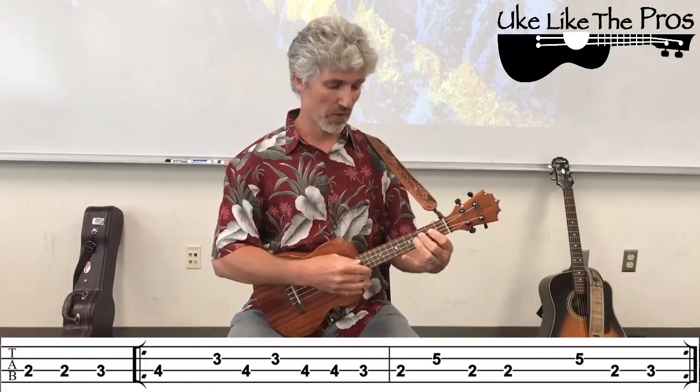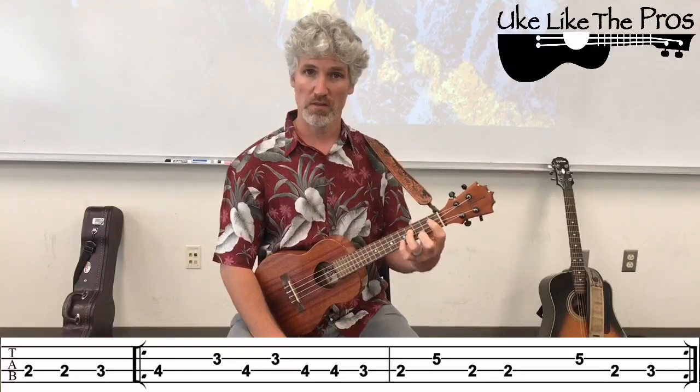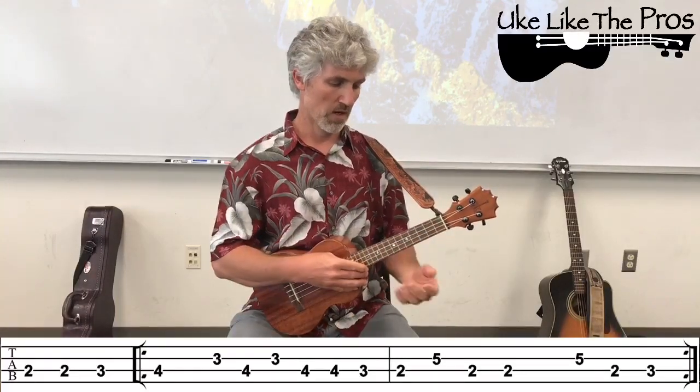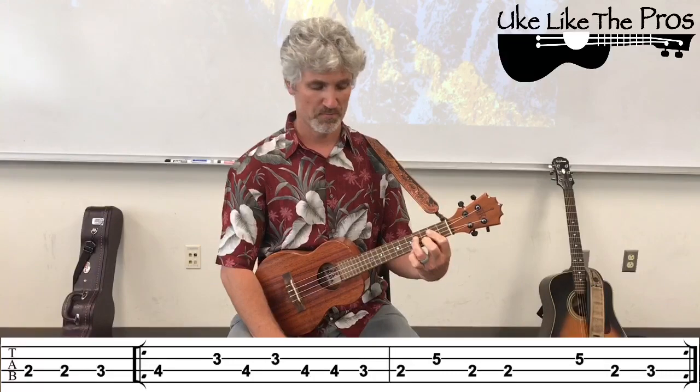And then we start with the 4th fret, and we're going to use our 3rd finger there. So 1, 2, 3, and 4, and 1, and that's beat 1 of that measure.